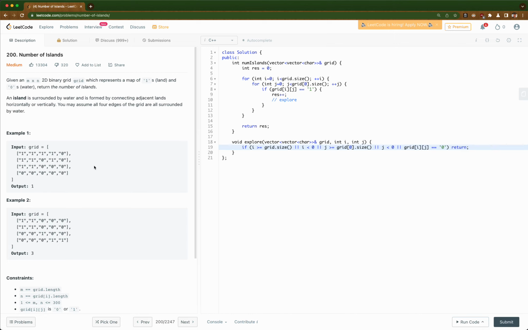So let me quickly explain what this means. Let's say we're here at this one, and then we call this explore function. We're going to be exploring everything above, to the right, below, and to the left. So we call this explore function recursively on this 0, and it should terminate. We don't care about anything. We're not going to be marking that as seen or anything like that. It is irrelevant to us.